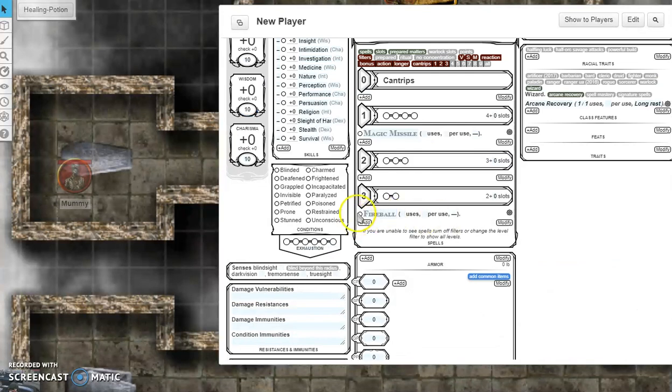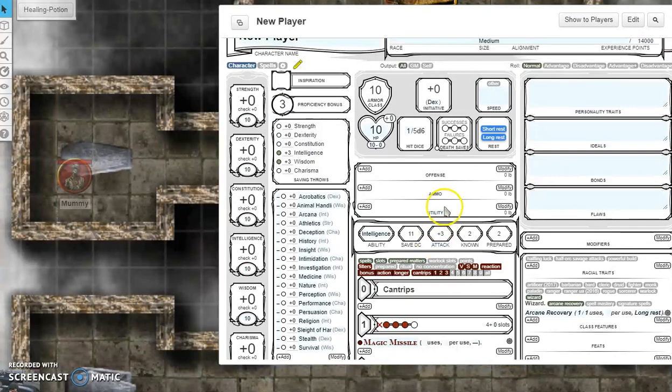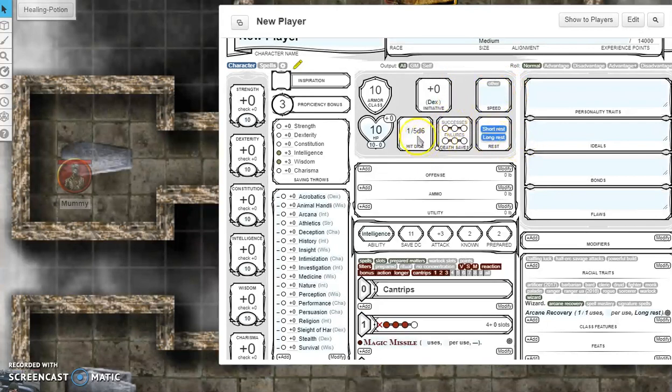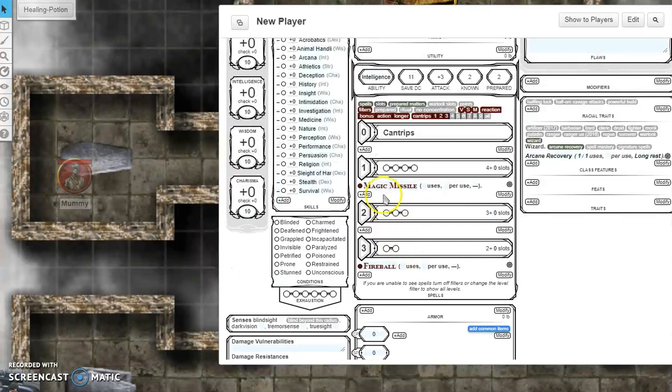So yes, he has a couple spells there, and say he used most of his spells. He's going to want his slots back. That was not what I meant to click on. See, he doesn't have any hit dice. He maybe lost a bit of health. Alright, you give him a long rest there. See his hit dice come back a little bit, half of them. His health comes back all the way. And his spell slots are back. Uses a couple more.